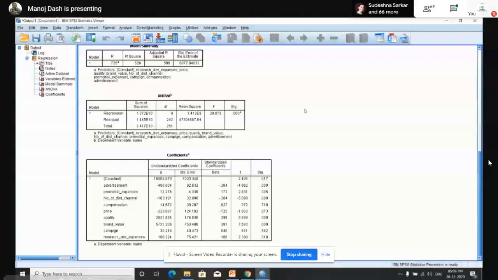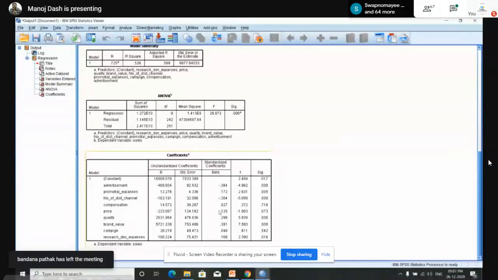Now go to the F value. What is the F value here? Greater than 10, 29. Greater than 10, so the model is significant. It means the independent variables you have chosen can be fitted into the model. Clear? Yes. Next. Now see, there are two betas, one is called unstandardized beta and one is called standardized. These values are called standard deviation. Clear? What is coming here? The intercept. Clear? Yes, sir.